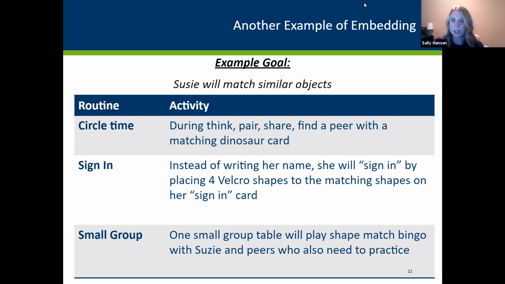So these are some really high points about embedding goals. There are resources on the share site around creating an activity matrix. The CEM Top 10 has some other PD nuggets and reflective questions that you may find useful. And we wish you all the best in embedding individual goals into routines for the children in your class.